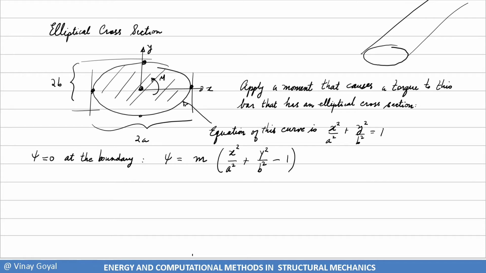Now, if you look at this carefully, I think you will agree that this satisfies the boundary condition exactly. So at every value here in the boundary that I select and I plug in here, C will be 0 at the boundary of the ellipse. So it's a little trick. If you know the equation of the ellipse, all you have to do is that. And sure, that'll work perfectly.